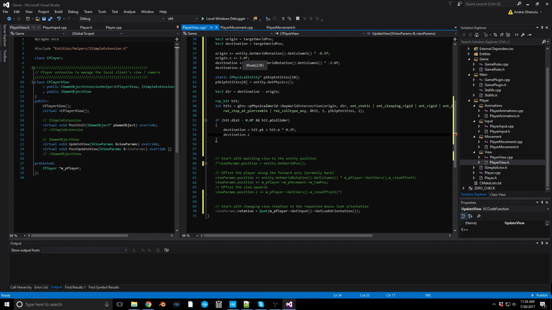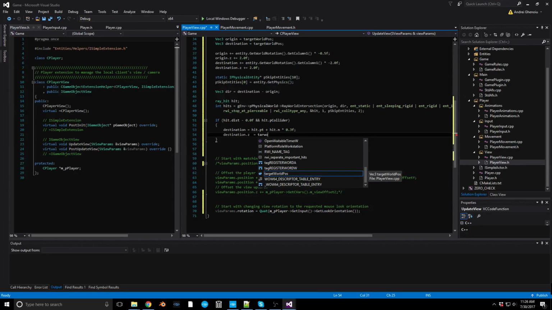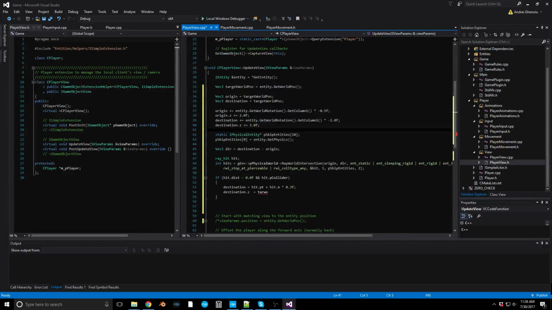So destination.z, I was setting it equal to the target world position, which, if you remember, we've set. Let's see, where did we set that? Right here to be the entity's feet. So we have target world position. You can do a control space to do the little autofill, and so we get the z from that, plus 2.0f.